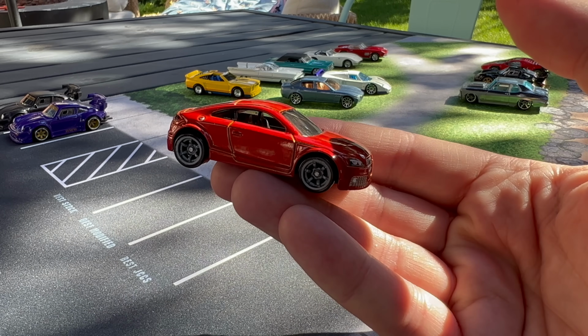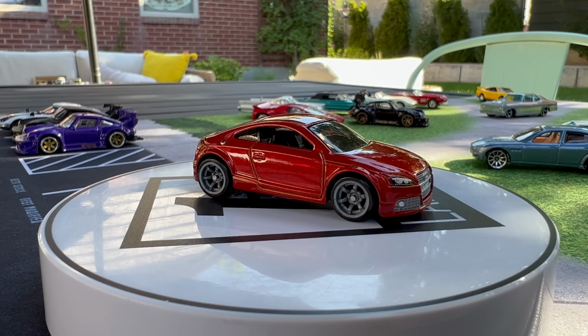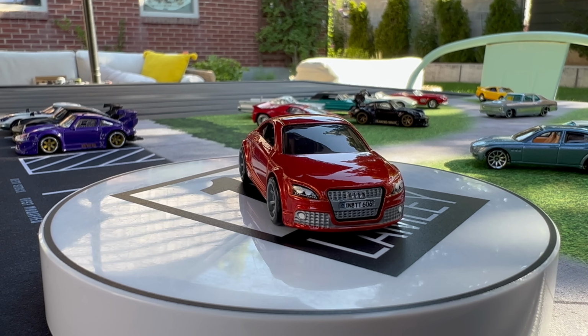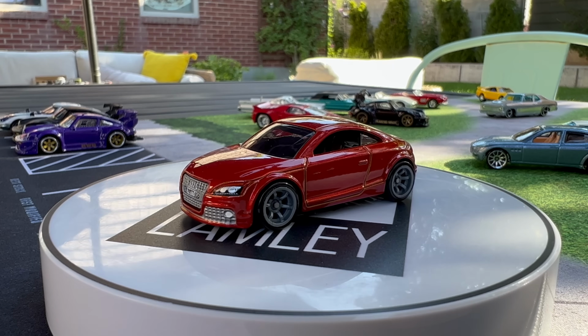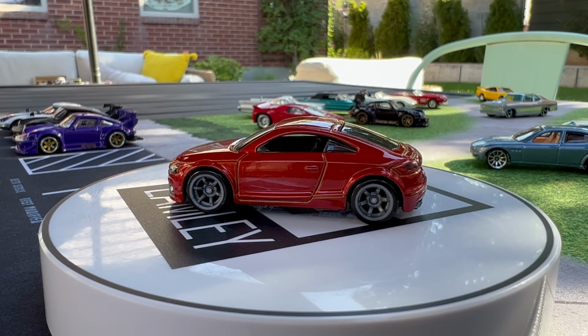Do you remember the Audi TTS? I don't know what happened with this one. It seemed like maybe they lost the Audi license, but it's back with a vengeance right now, right? The Audi is coming out. We've had the wagon. We just had the rally cars. I just learned of an Audi coming out in '23 that I'll preview very soon. What happened to the TTS?